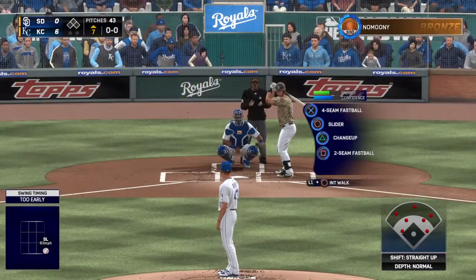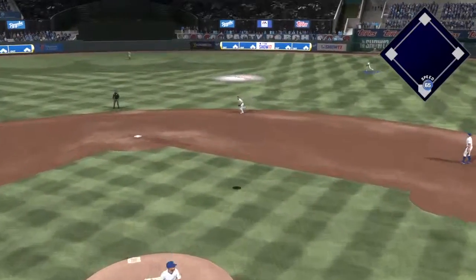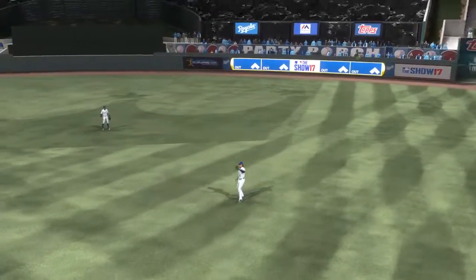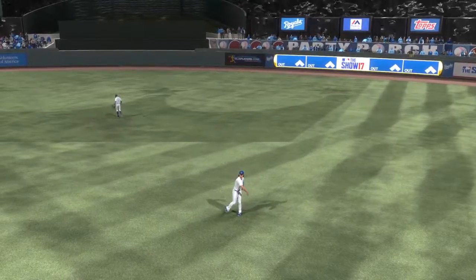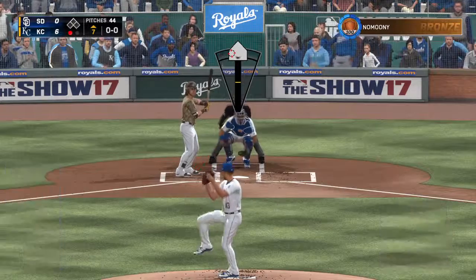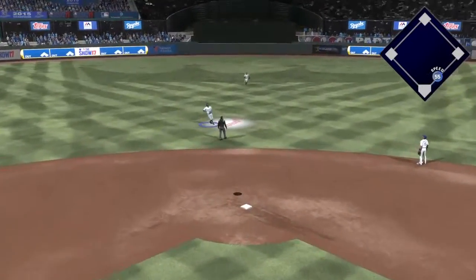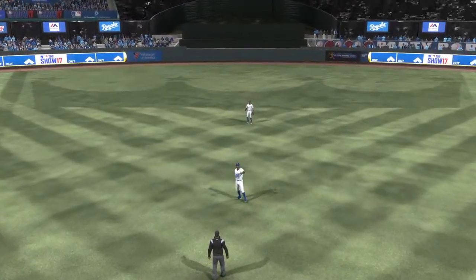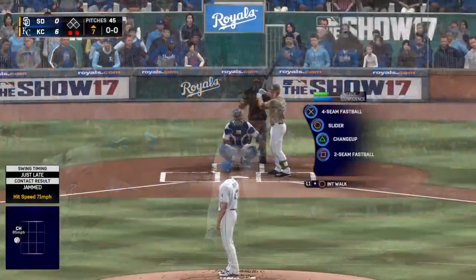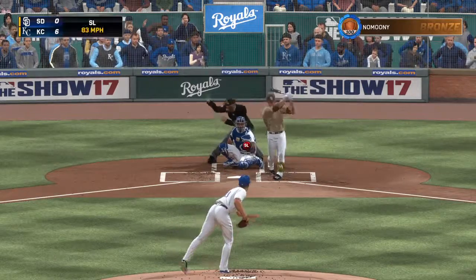Digging in, Paul Goldschmidt. He'll try and do what he can to work toward cutting into this big deficit. Now a ball lifted high in the air towards shallow right center field. Phillips has the best view of this one, so he'll take it for the first out. Digging in, Josh Reddick. He's 0 for 2 thus far in this one. And now the second pitch of the inning is popped up over on the left side of the infield. Mondesi is there now, and it's 2 pitches, 2 out.